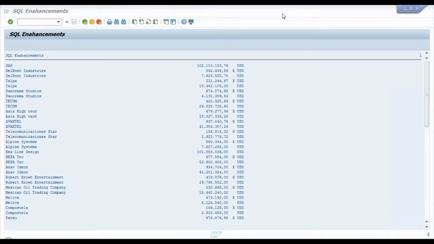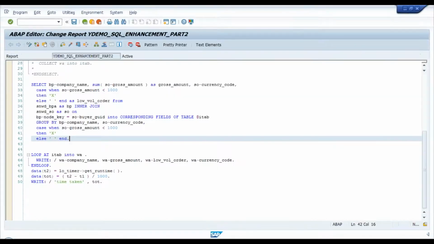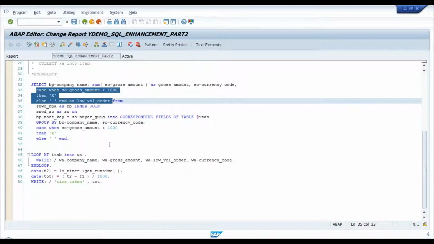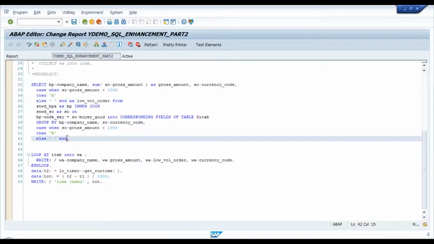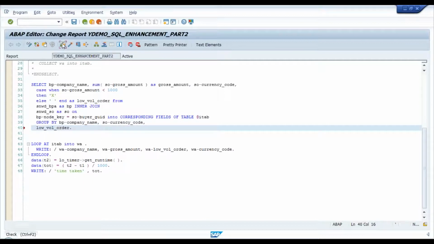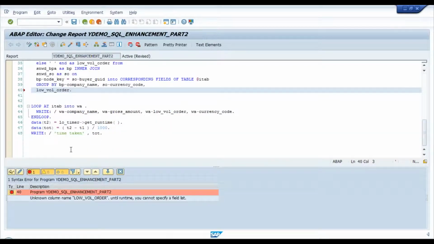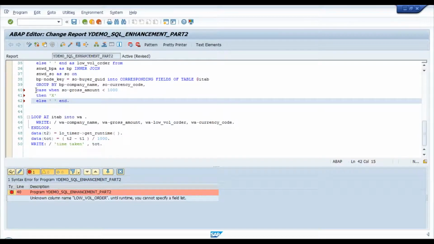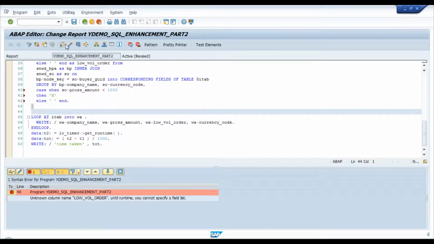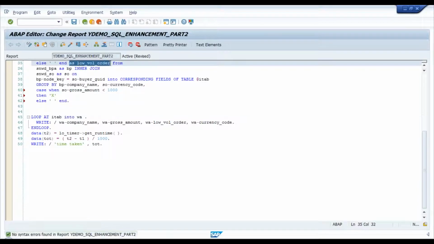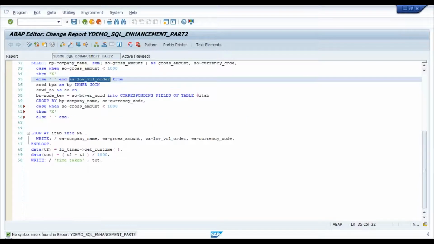Okay, but can't we just name the new column? No, it will not work. This is just for explanation purposes. I told you that this whole thing is working like a new column. You already gave an alias name here, but if you just put this low volume order, it may not work. But maybe we can try that. That's a good point. Just see if this works. It doesn't work. Since it's a case statement, it expects the same case statement over there also. Though you have given an alias name for the final result set you're producing, it still doesn't work.